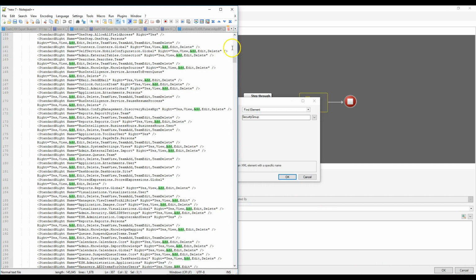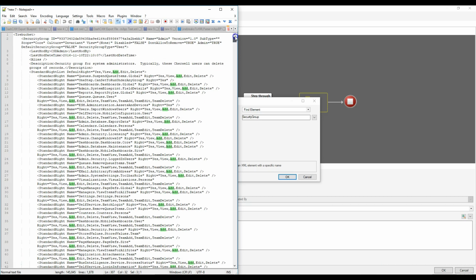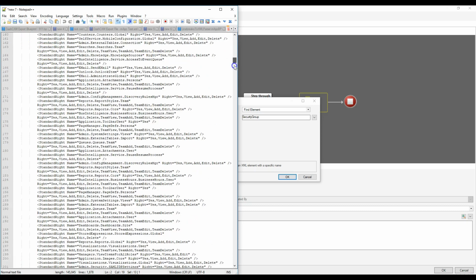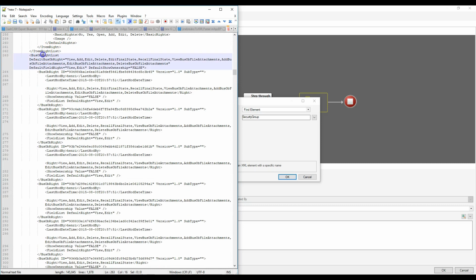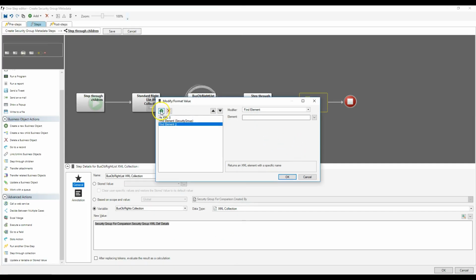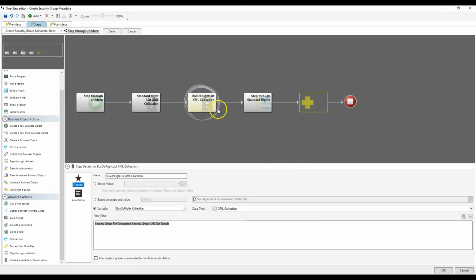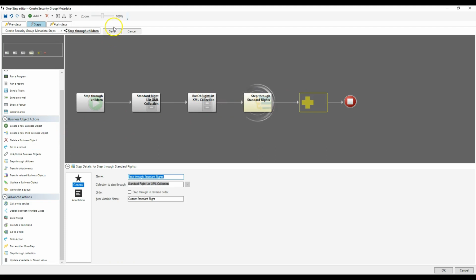That puts us, let me scroll up, that puts us right here. We then need to find the XML collection that exists right here. Ta-da!